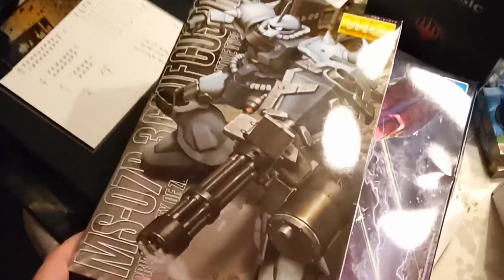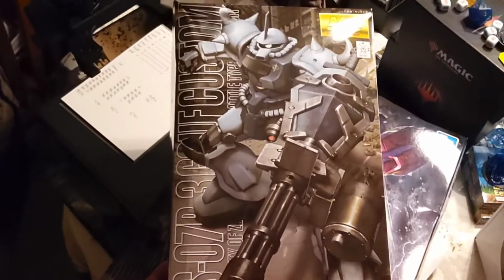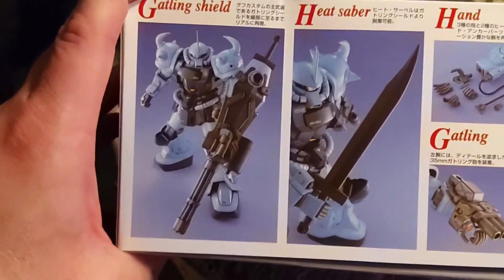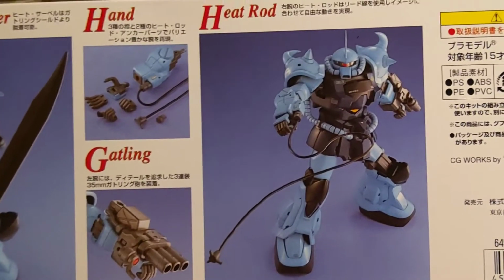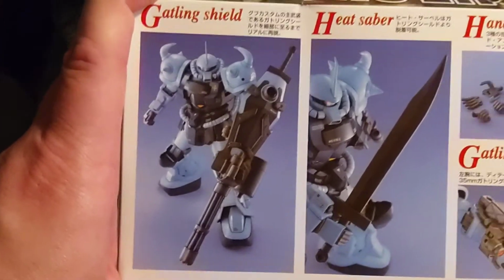This, however, is one of the model kits that I got. It's not one of the major characters. It's more like an NPC style, you know, one of the generic bad guys. I've always loved the designs of these. They just look like good bad guys. And yeah, everyone wants the Barbados and all the named hero Gundams. But where would they be without these classic bad guys? They look squat, they look kind of generic, but there's a lot of character and flavor to them.